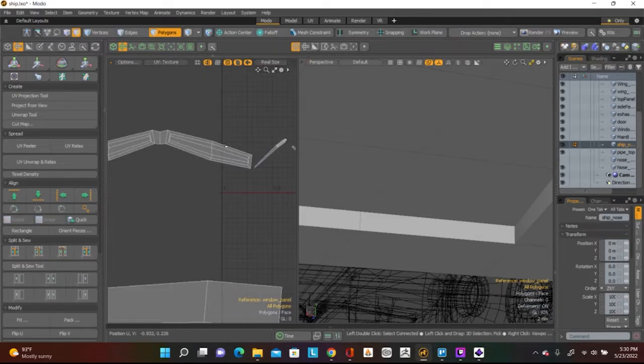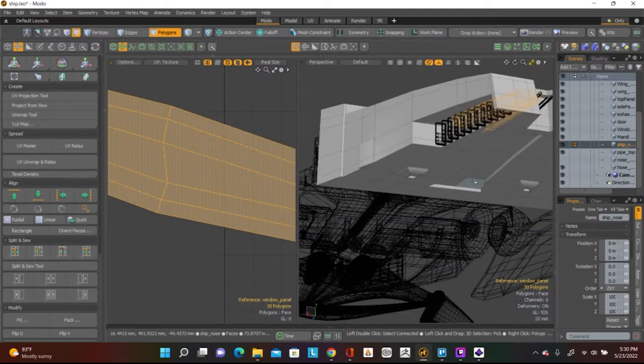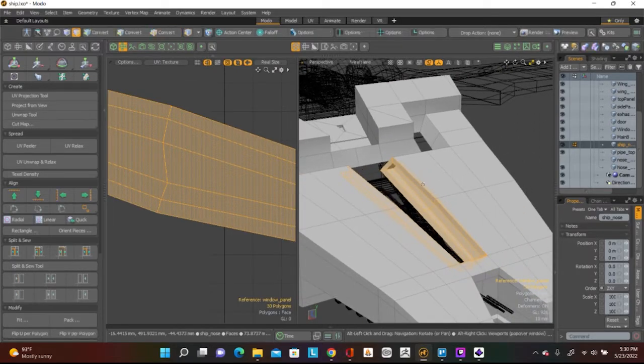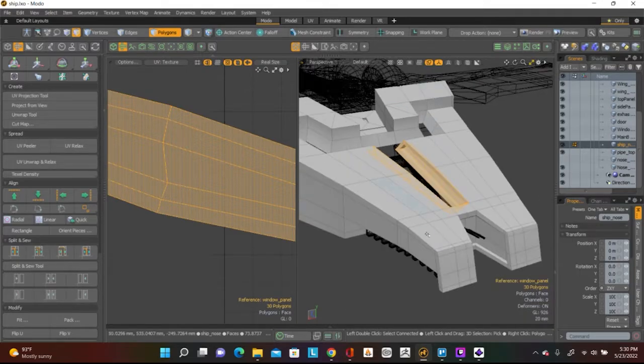Okay, that's okay for now. So what is this? Alright, that's the internal piece there. There's a lot going on in this model.